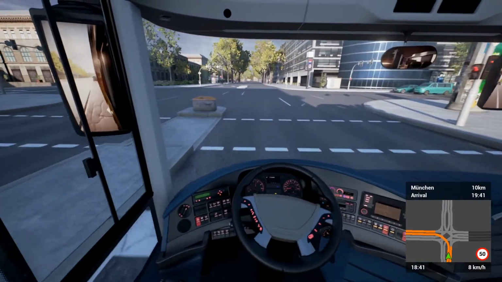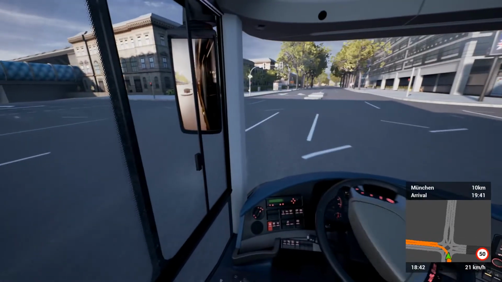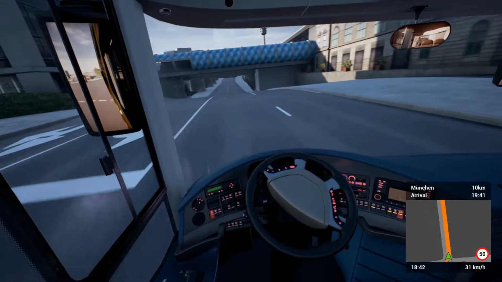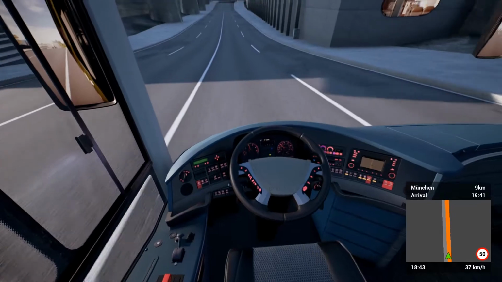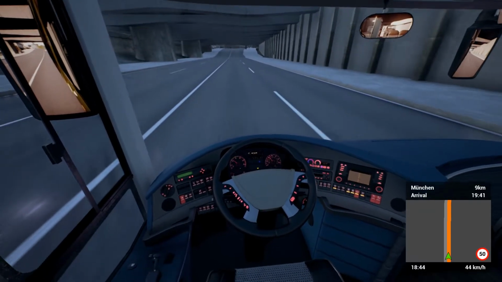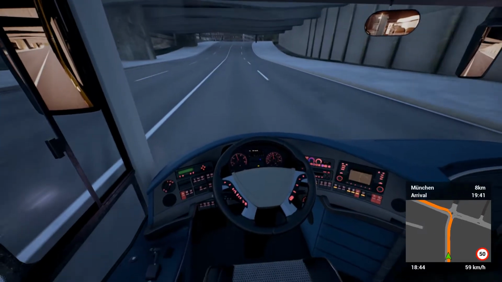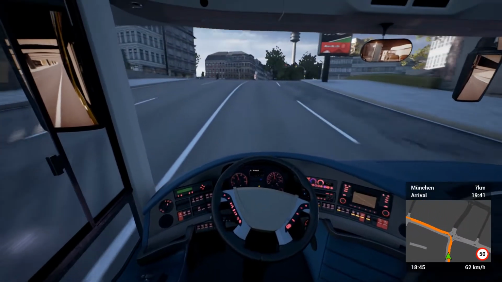So there we go. Turning left. We are in Munich. We're only about 10 kilometers away now from our destination. So now we're in the city. We have to be careful that we don't speed. And also, those of you who are watching, let us know if this does indeed look like Munich, because I haven't been to Munich, so I don't really know if this is an accurate representation of Munich or not. So it'll be interesting for you guys to let us know in the comments.